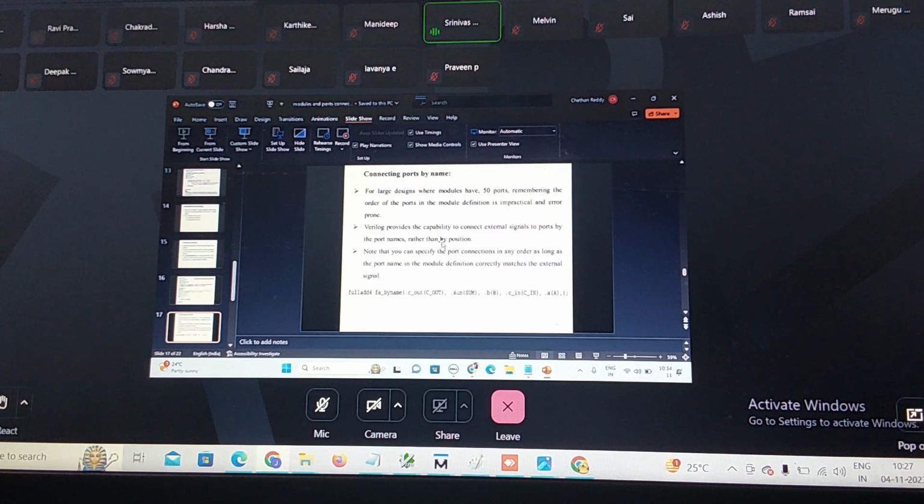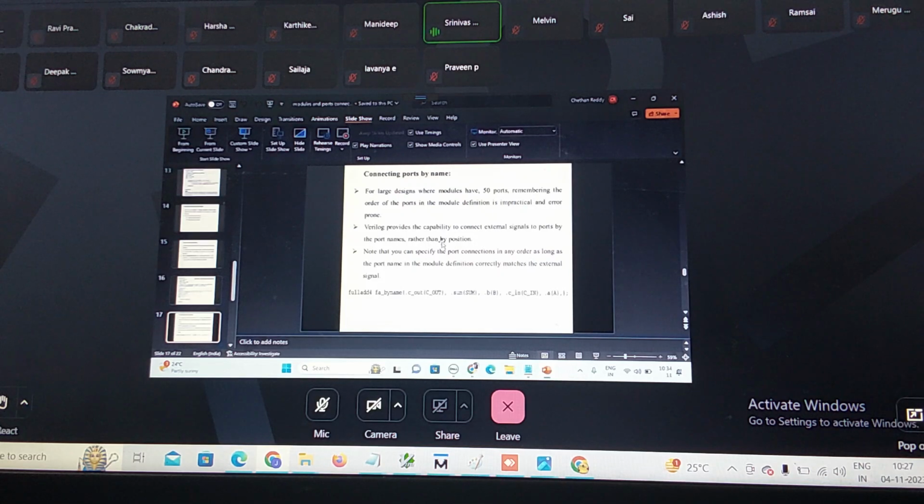You can use position also, but what is the problem with position? If there are around 50 output ports, I need to get the correct position. If I miss any one position, I'm not going to get a predictable output. That is impractical by module definition and more prone to error.